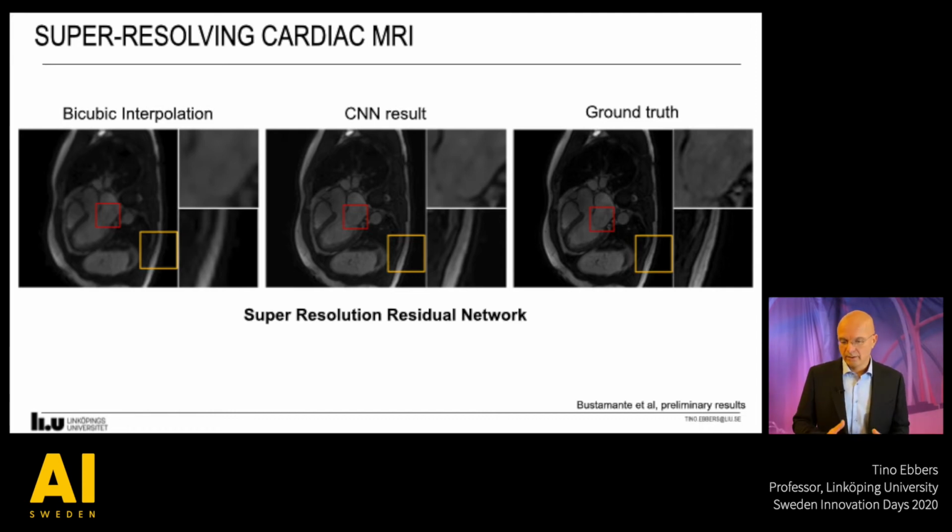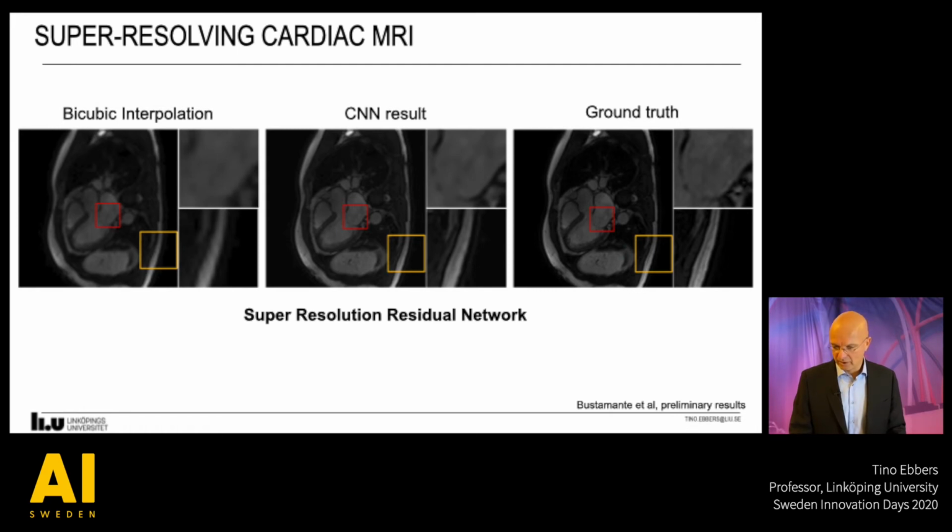And if we then increase the resolution again using a bicubic interpolation, which is a more or less standard approach, then you get high resolution, but you get quite smooth images. And if you look at the left here, you even see there is a mitral valve here, a cardiac valve, which you don't see at all anymore. If you look at the right, we see the ground truth, and there the mitral valve in the red square.